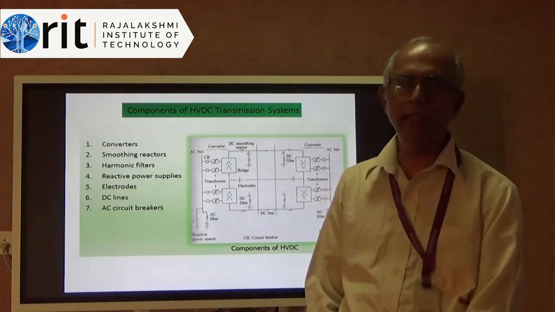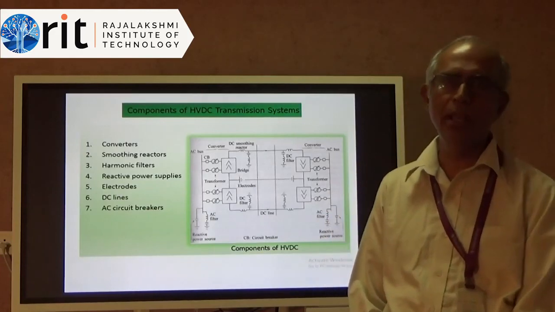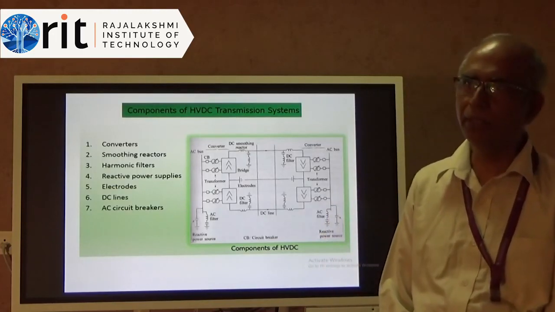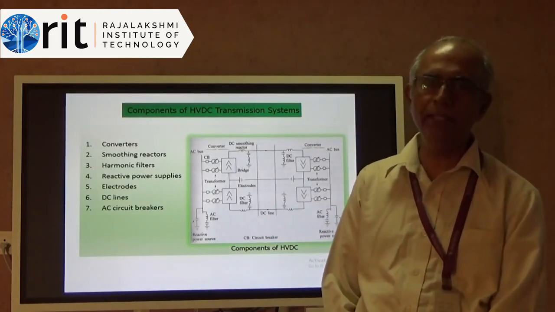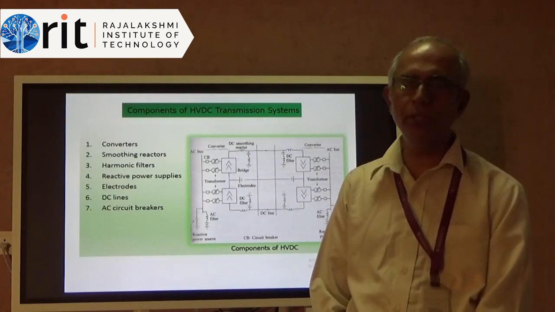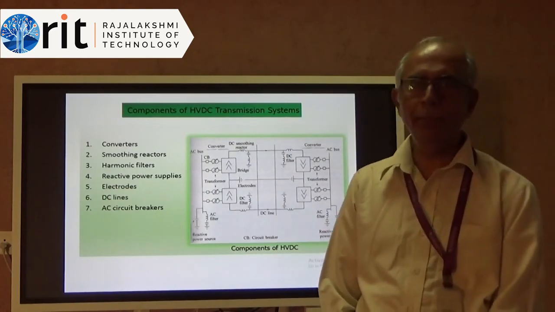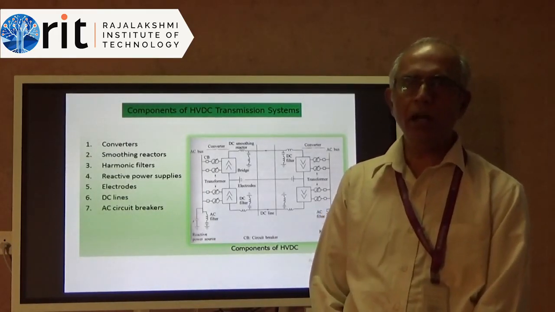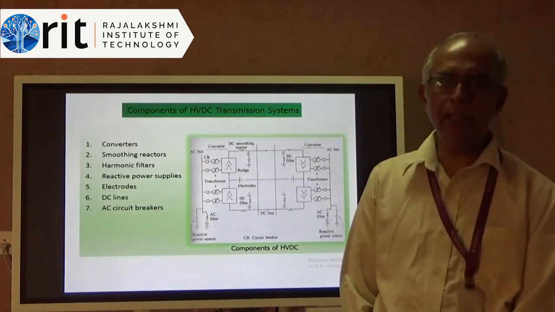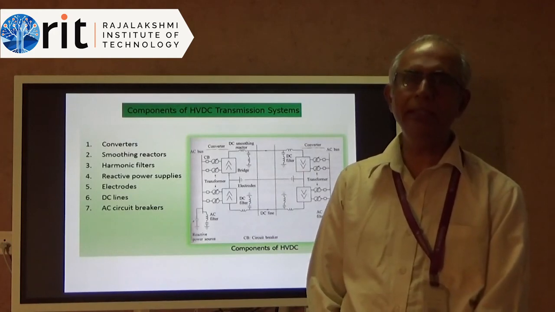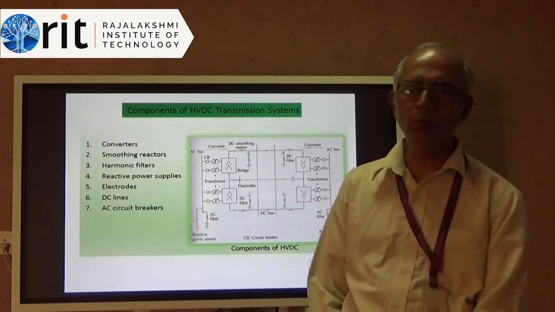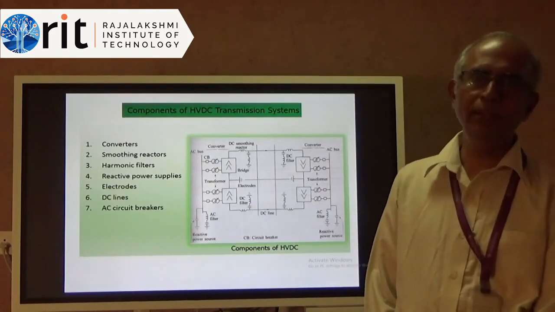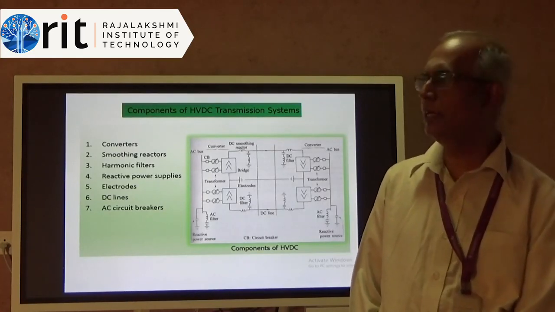It is not as though HVDC is 100% perfect. That also has got many disadvantages, and one of the disadvantages is tripping a DC circuit is much more difficult than tripping an AC circuit, right? Because we say alternating current, by its very nature, the current starts from 0, goes to a maximum value and comes back to 0. So when we are breaking a contact, when we make a separation between a moving contact and a fixed contact, there is going to be an arc between the two contacts, and when this current comes to 0, the arc automatically is extinguished, or we need to add some additional arc quencher and we can extinguish that arc. So that advantage is available with AC, but for a DC that difficulty is there because the current will never come to 0, it is there all the time.